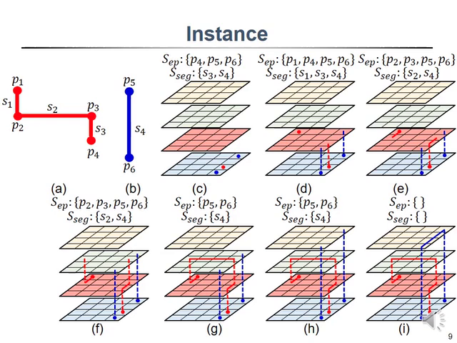Starting from metal 1, as illustrated in Figure C, the pins P4, 5, and 6 are added to candidate endpoints, and their connected segments S3 and 4 are added to candidate segments. Since no wire segment can be assigned to metal 1, moving to metal 2, the pin on metal 2, P1, is added to candidate endpoints, and its connected wire segment, S1, is added to candidate segments, as shown in Figure D.